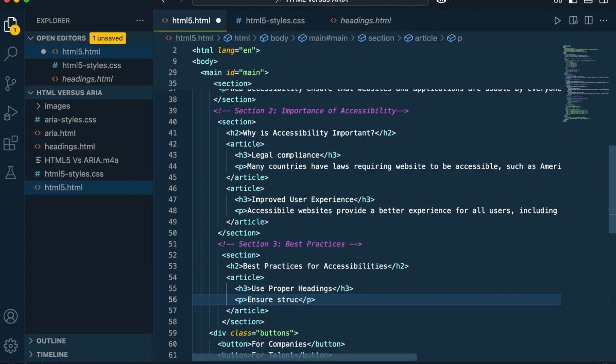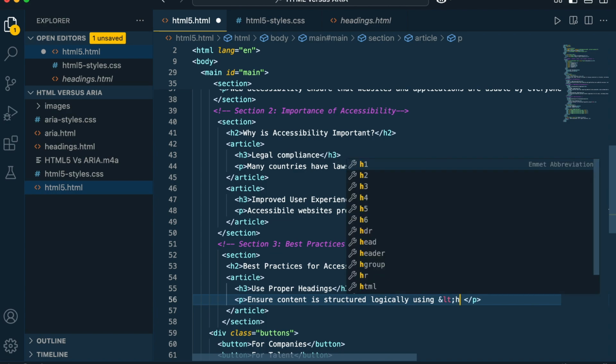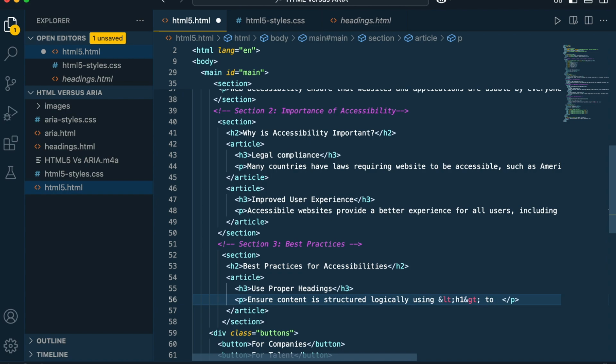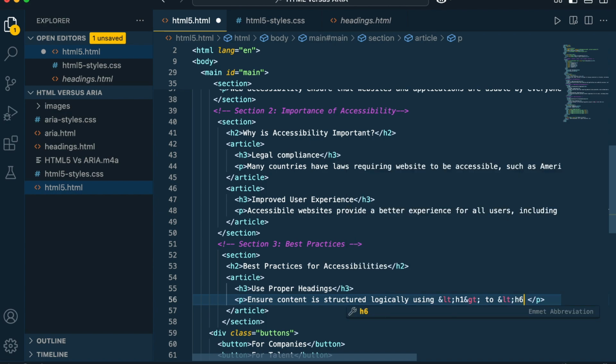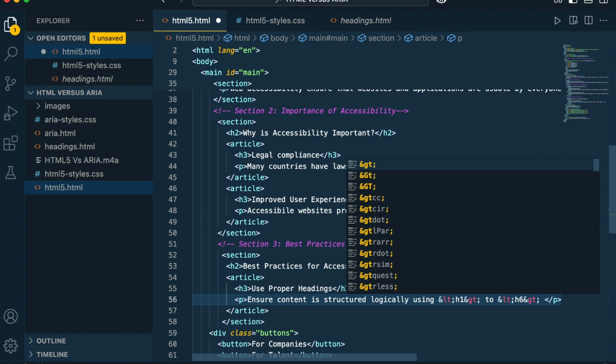ensure content is structured logically using H1, for example, H1 and all the way to H6 elements in order.